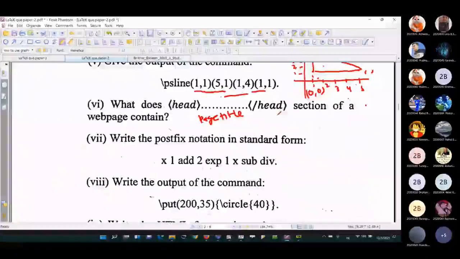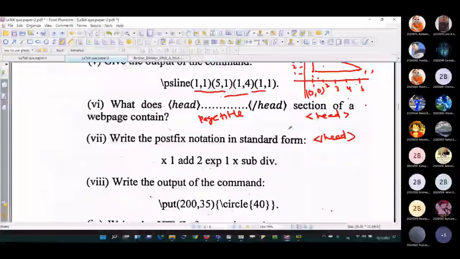Essentially, this is like this: when you write head, and then title, the title is in between, and then the closing title tag with a forward slash, not backslash.